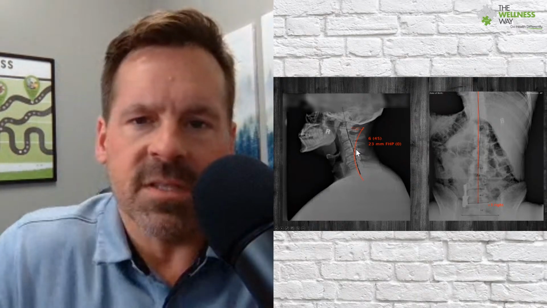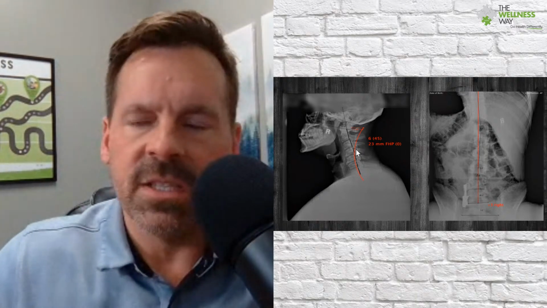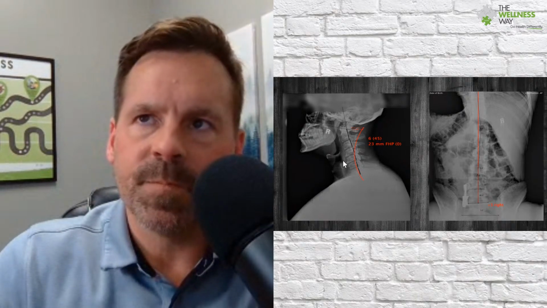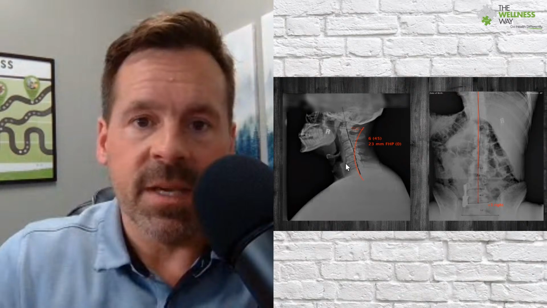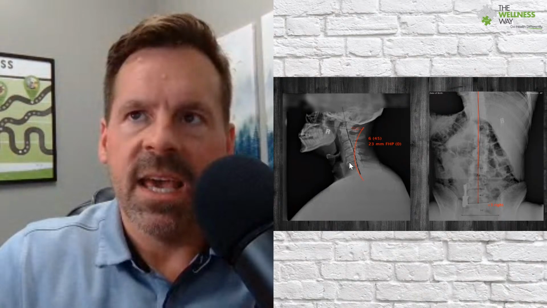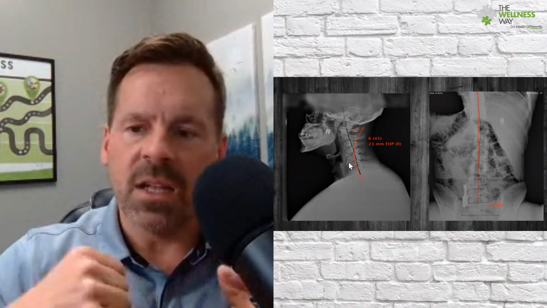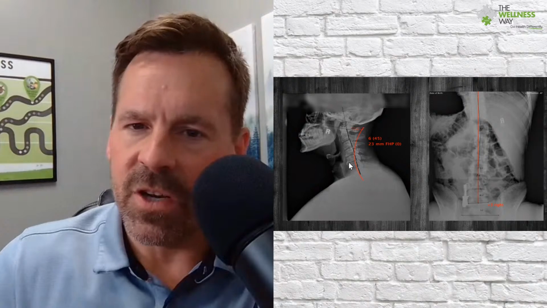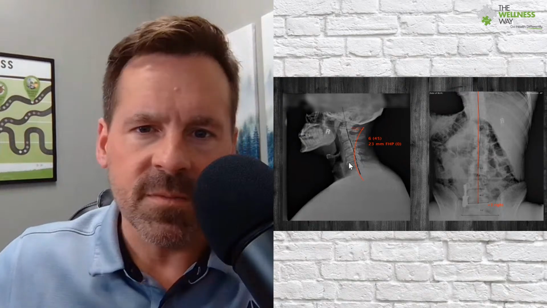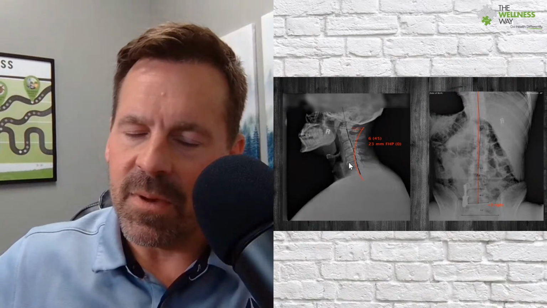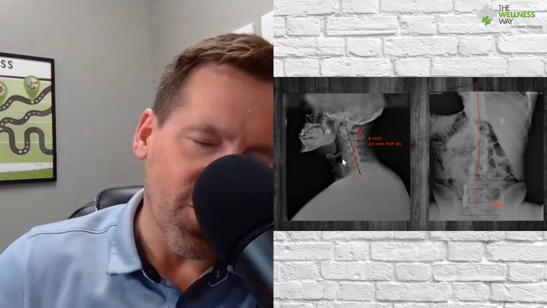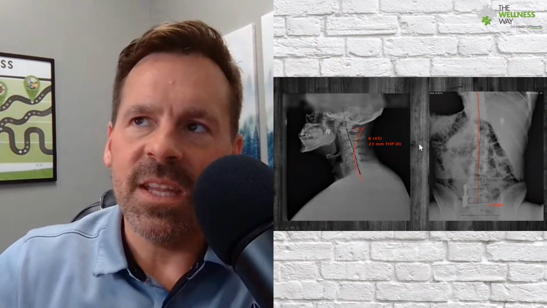You can see massive loss of curve, which stretches and damages the spinal cord and can cause neurological deterioration. You can see that his spine is actually calcifying because it's inflamed. It's not in the right position, which is damaging the discs, and that can cause a lot of pain. He said, "That's why my hands hurt. I don't have very good grip strength in my left hand. This has been going on for about 25 years, but I've never gotten it corrected." I'm like, oh boy. So you need to know what your neck x-rays and your lower back x-rays look like.